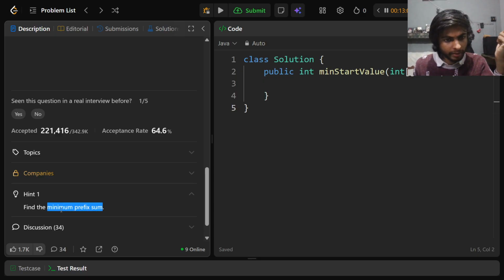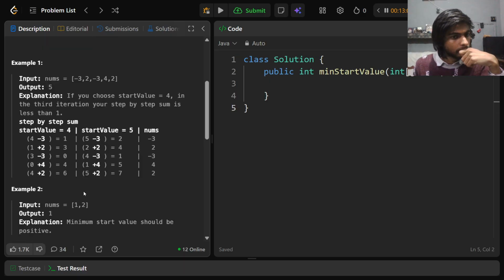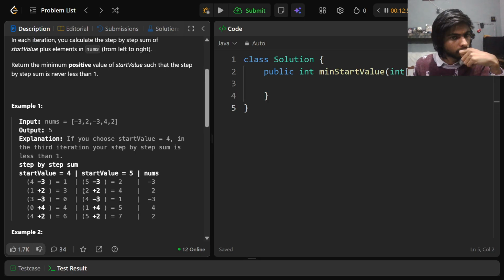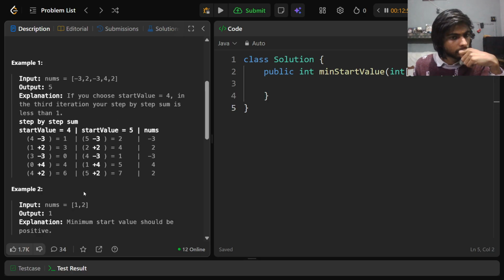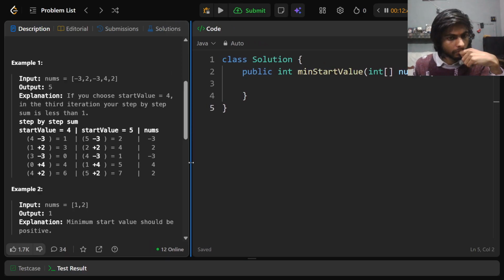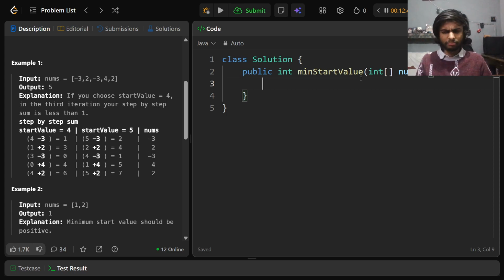Find the minimum prefix sum. What's prefix sum? I think I can. Let's try brute force.